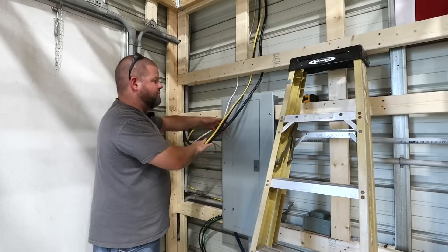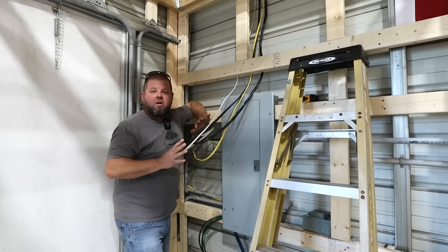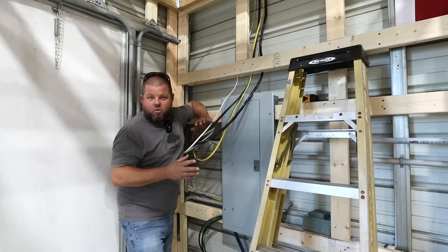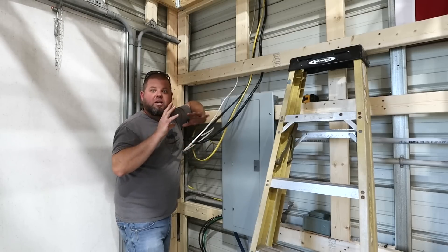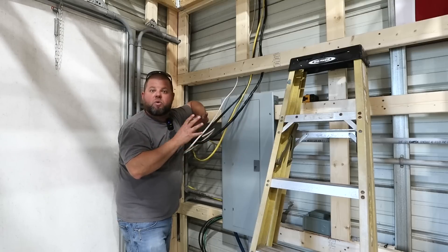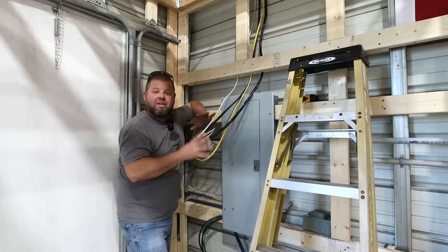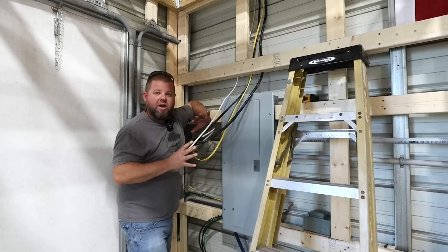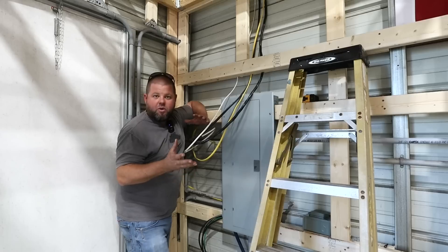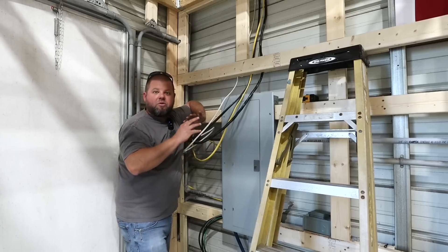We're setting this room up to test just about anything we can get our hands on. I've had huge requests for portable power stations, but I've had just as many requests to start getting into on-wall inverters, rack batteries, and on-wall batteries. The good news is some of that stuff is coming very soon, so I need to set the room up to handle all kinds of stuff. This is going to be a fun room. I love learning about this stuff and sharing it with you — that's what this is all about. Some people can't handle the reviews and get upset about it, but that's just the way this is — it's educational.